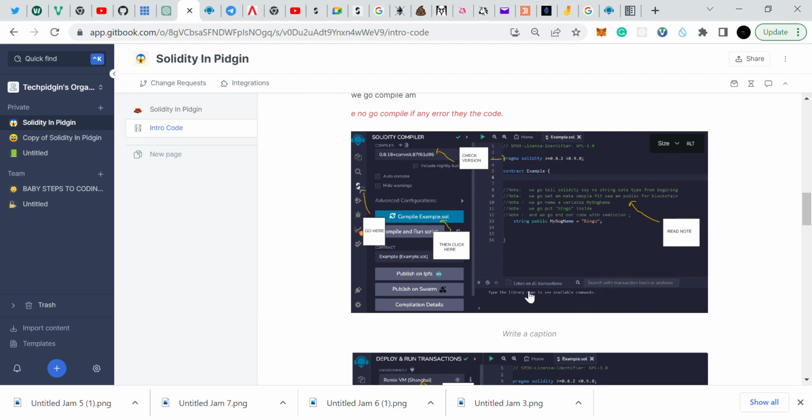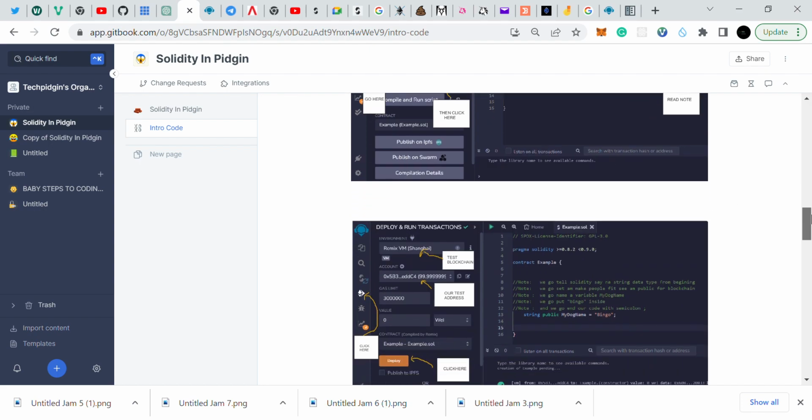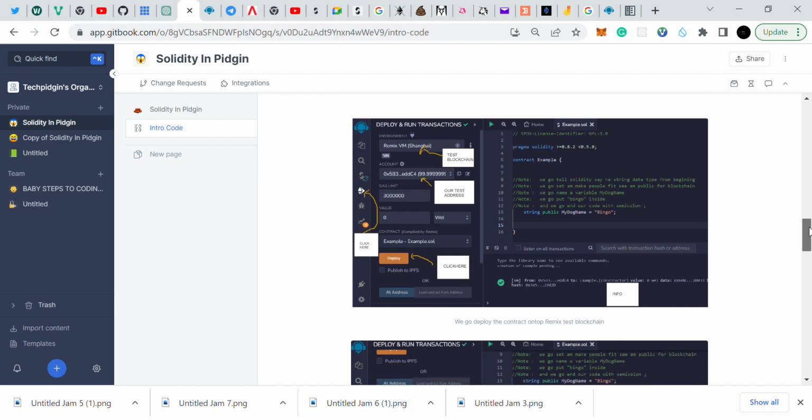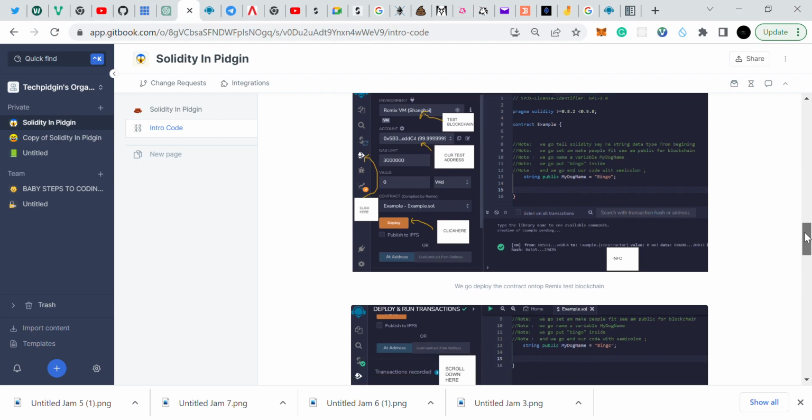So yeah, when you compile am, if e dey correct, you go compile, and we fit go to deploy. You go fit dey watch this terminal wey dey here, make you dey see all the errors wey dey give you, or all the insights wey you fit dey look. For here, when you come down, we get Solidity logo for the up, we get Ethereum logo for the down. So for this Ethereum logo, if you just come see our test blockchain, just leave am for the Remix VM Shanghai. Now the blockchain we go use test am be that, and it go give us this wallet address wey get fake, or test, 99 or 100 ETH inside. You go see 100 ETH if you never deploy anything.